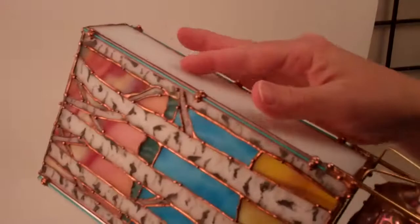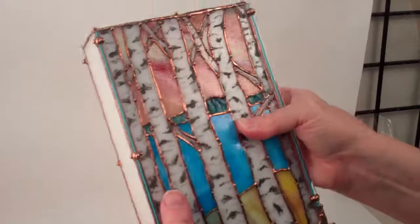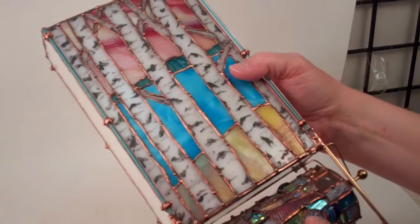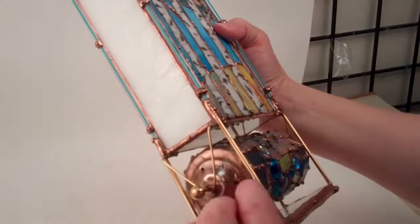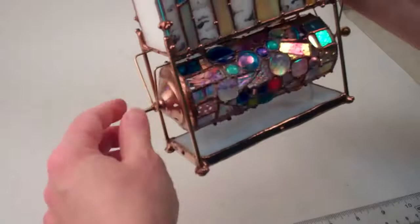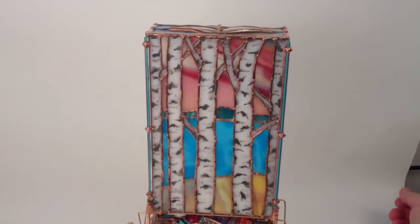The eyepiece features similar stained glass to the sky, the purples and the plums of the sunset, and then all the solder work — like the knots in the wood — with dots that Sue adds to the solder work just to add more texture to the wood birch theme. She's added two glass canes in a thin light aqua to each side, and then a white glass at the bottom to give a solid base to the kaleidoscope. She's added cork feet and cork along the bottom, just so that it is safe to set upon your table or credenza or desk.